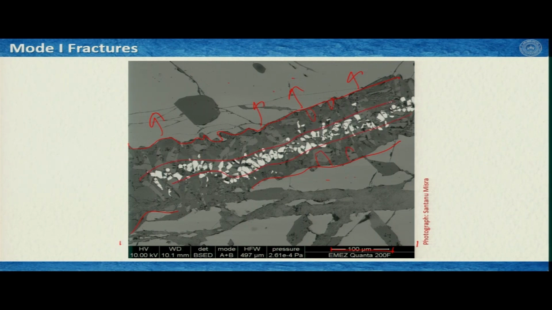Now, people do study this for different purposes, but here we are trying to understand the mode 1 fractures, and we are trying to see this in different scales. So, these are the opening mode, and it happened in different ways, maybe same time or in different times, and this is what people generally do observe and do research on.